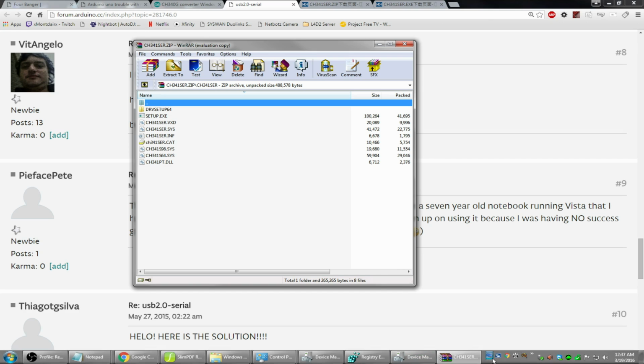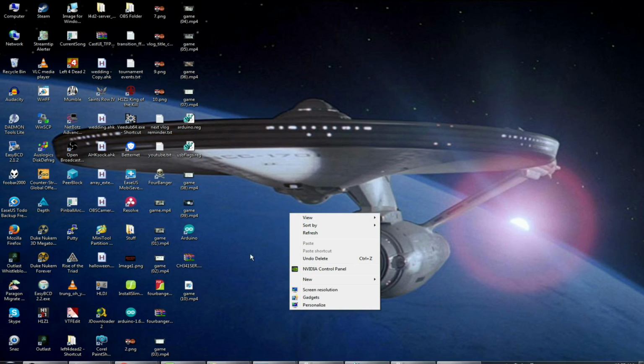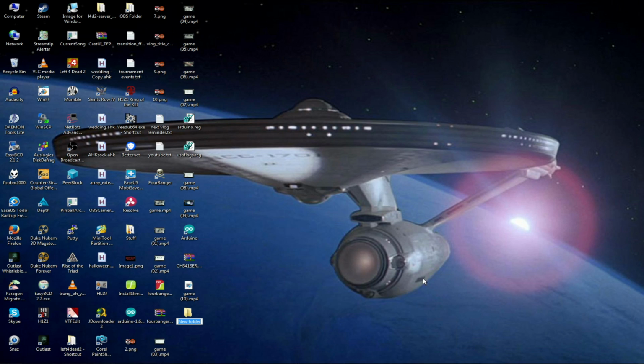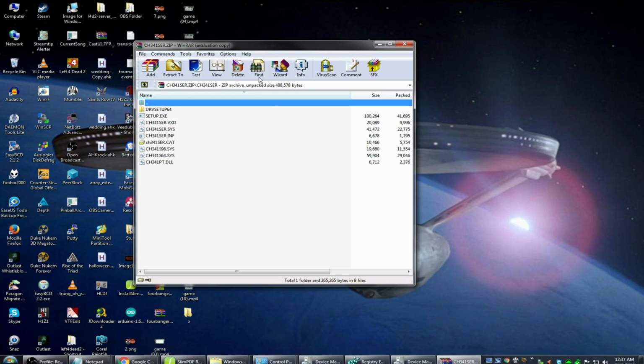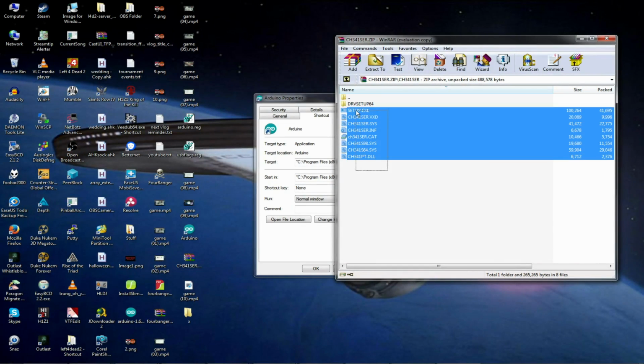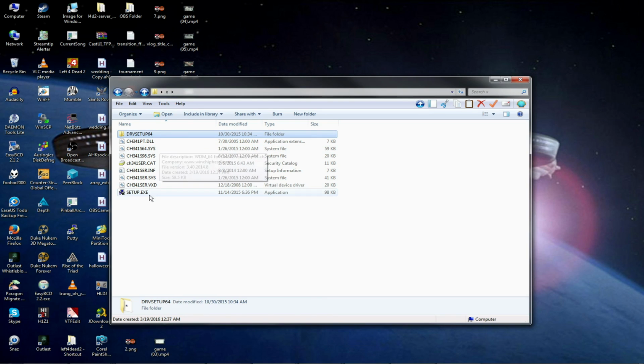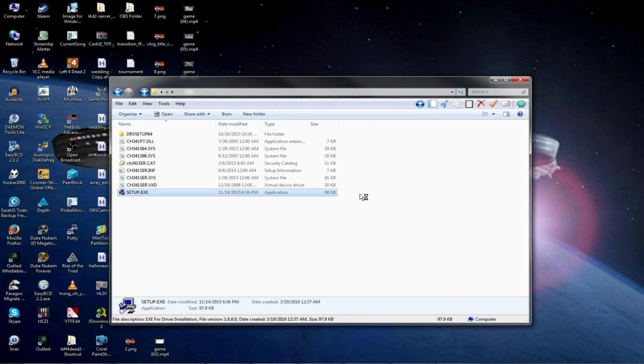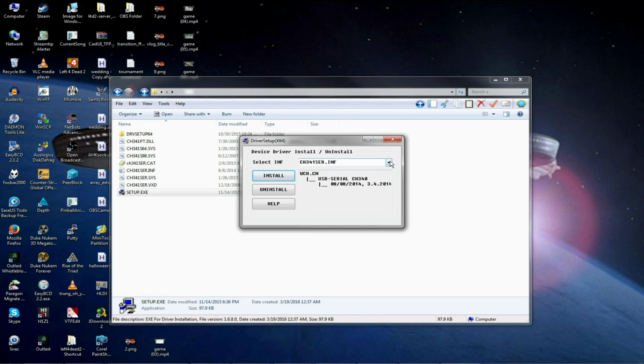Let's put this on and see what happens. Okay, so I'm running the setup file and it's selecting this INF file. Let's go for it and see what happens.